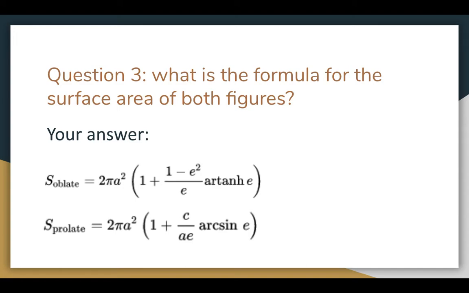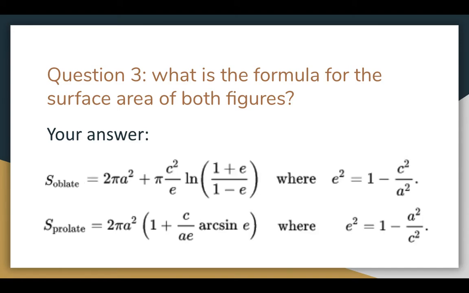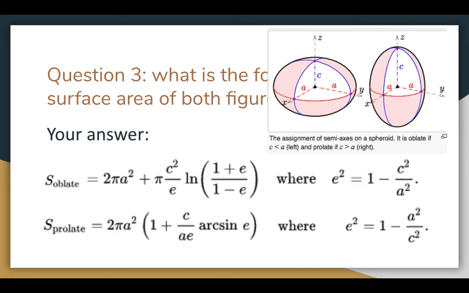And again, if you had read all the Wikipedia page, you would have realized that it's way better to use these ones, because the first formula for the oblate one contains things that you know. Everything there you know. You know logarithms. And also you have to define to me what the things are. In the Wikipedia page you see what's the E, what's the definition of E. And again, you have A, you have C, but you have a drawing of what those parameters are measuring. So you have to give me the formulas, along with the meaning of all the parameters involved.